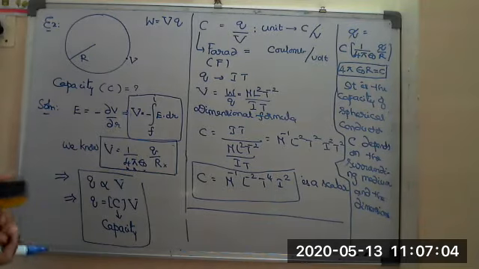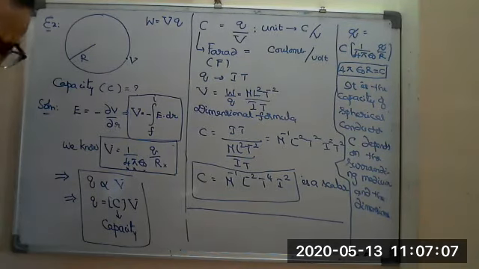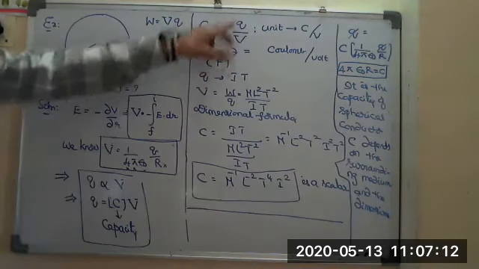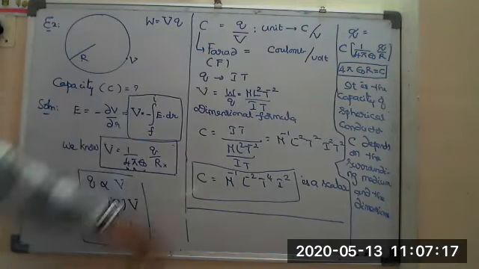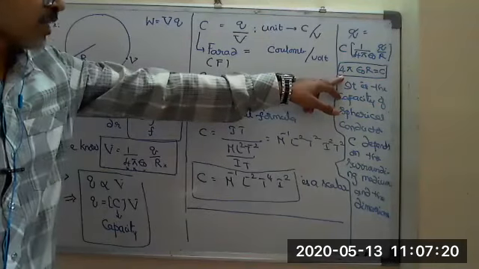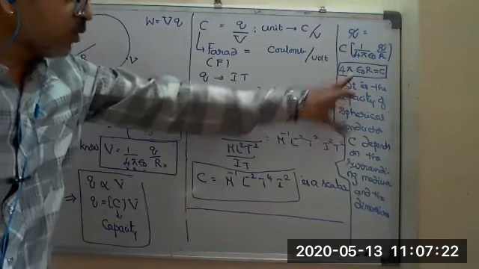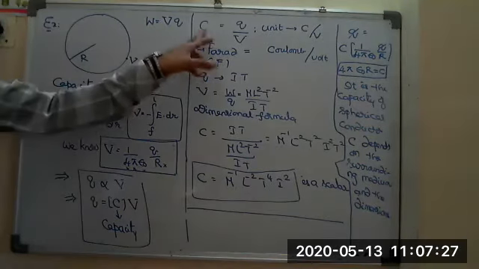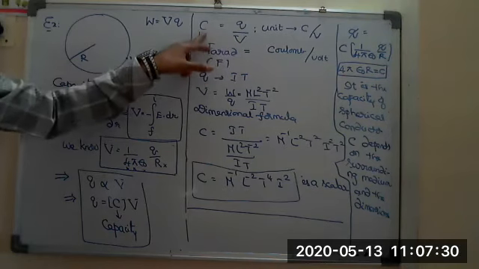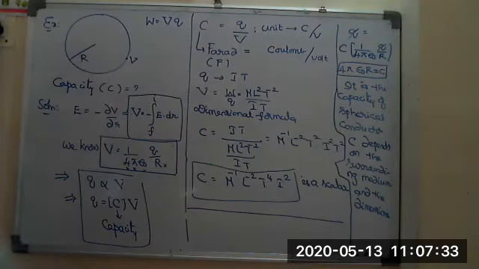So here the student may have one misconception. What, sir? Sir, capacity equals Q by V. Whereas you are telling that capacity equals 4 pi epsilon naught R for the spherical conductor, depending only on the surrounding medium and radius. So according to this formula, can I say capacity depends on charge and potential, sir? If you think wisely, you will get the idea here.